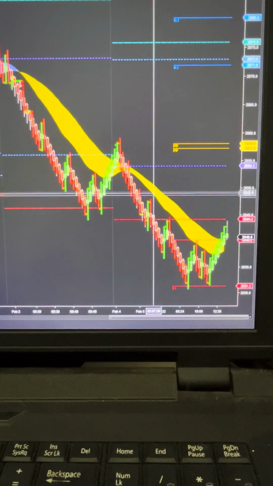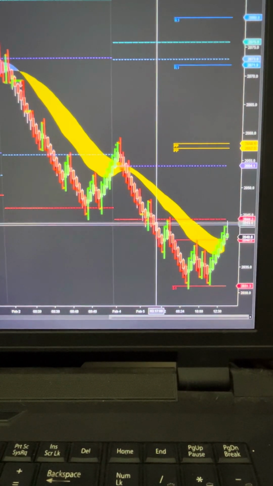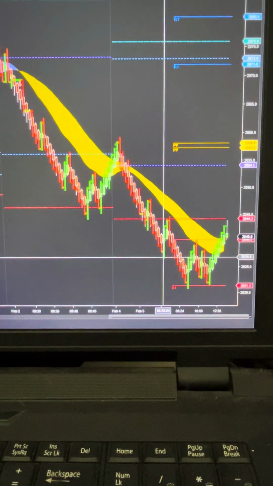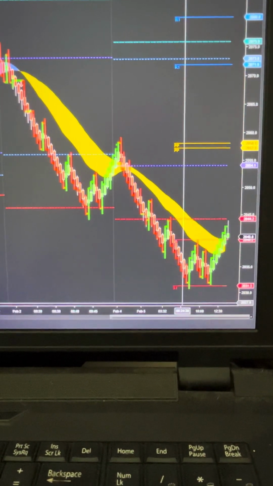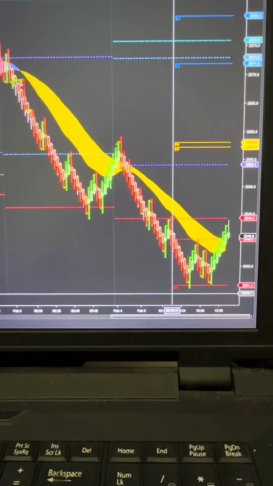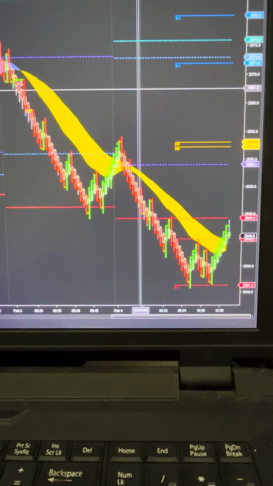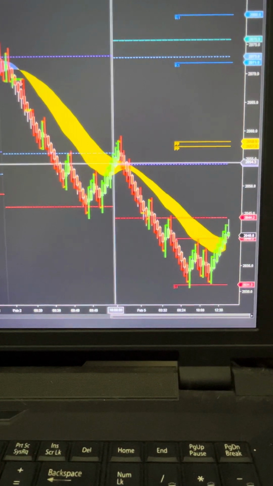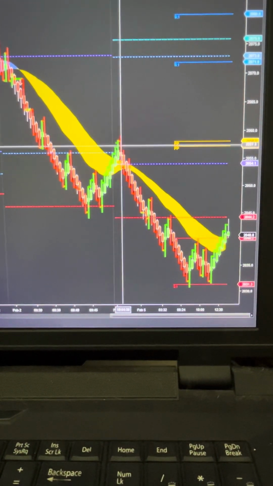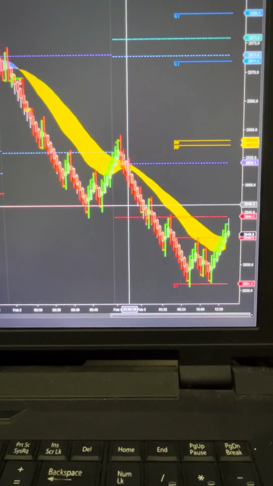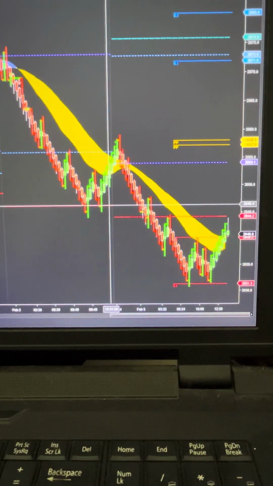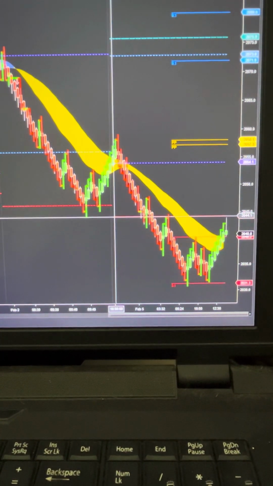We fell, we fell, we fell, we fell, and we fell. Almost, or a little over actually, 200 ticks from this trigger candle, right? So here was the open of the overnight. You can see we fell right through it. Here is the close of yesterday. We fell right through it.